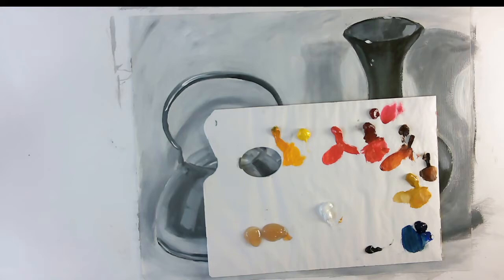Another useful thing to have around when you're oil painting are baby wipes. You don't go crazy using them, but they are quite good for cleaning up yourself when you get covered in paint. If you can find baby oil wipes, they work really well.